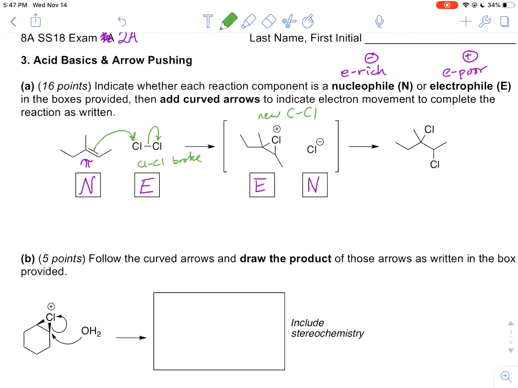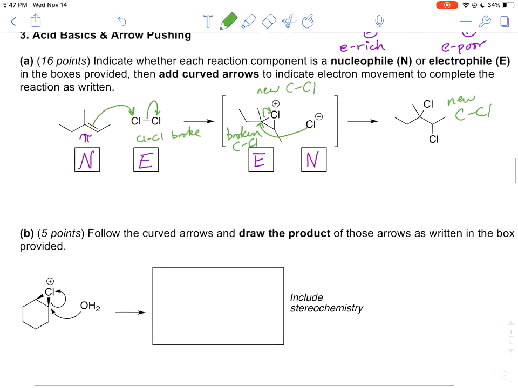And we need to make sure we're taking a look at what's different about the starting materials and the products. So we can see here that we have a new carbon-chlorine bond, and there should be a broken carbon-chlorine bond over here. So we're going to start at the chlorine. We're going to end at this carbon. It actually could have worked out to start at the other carbon as well, but either way, we'd have to kick those electrons up. So that's one solution. And again, we could have gone to the other carbon. So if you decided to go all the way over here, just as long as you kick those electrons up, you're fine.